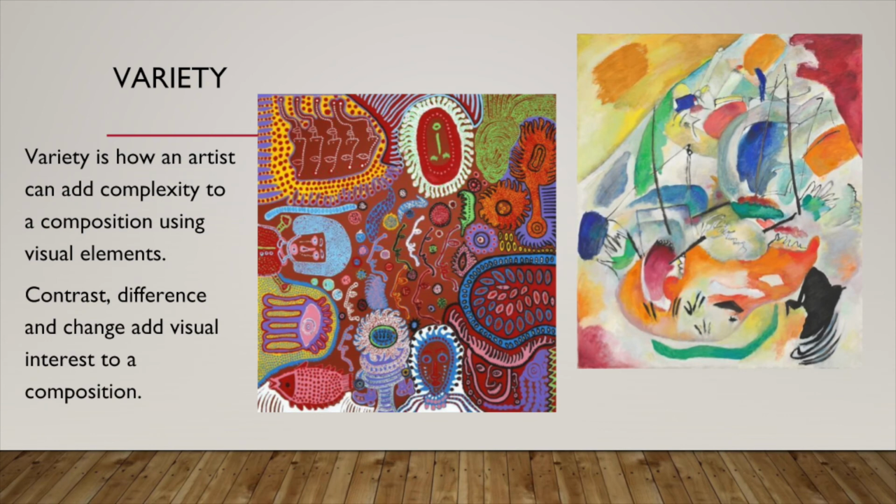Our next principle of design is variety. And variety is how artists make things interesting by using all different kinds of shapes and patterns and lines and colors. Look at how much interesting variety is in these images here, these colors that are being used, these lines that are being used. We could look at these artworks for quite a long time and notice many, many different details of all these little faces and eyes and little dots and squiggly lines. There's a lot of interesting things to look at in these artworks that use variety.